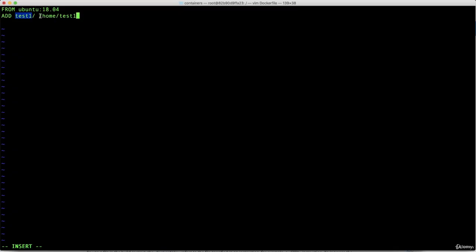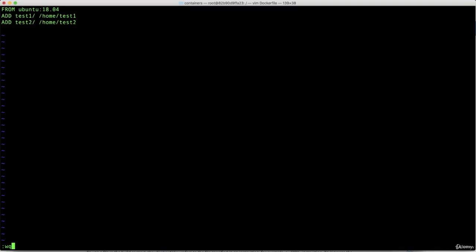Anything, I will copy it to the container into /home/test1. But test1 does not exist. I will create it. All right. And this is the same thing for test2. Well, I'm just showing you so you can see that we can create directories and we can copy files between external and internal, and this is something very powerful actually.